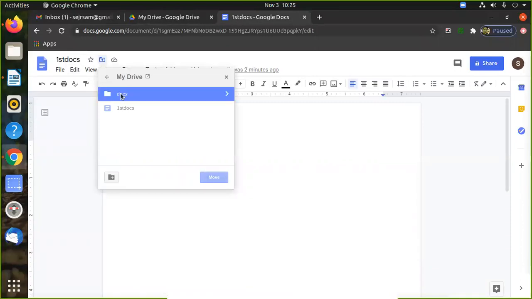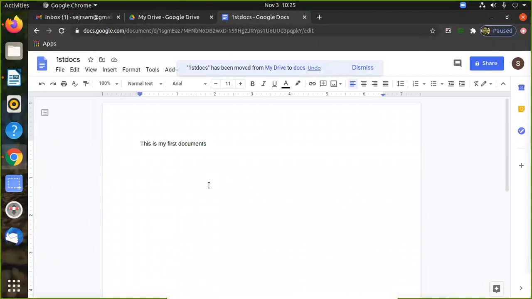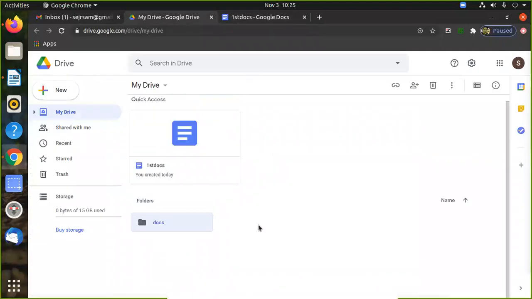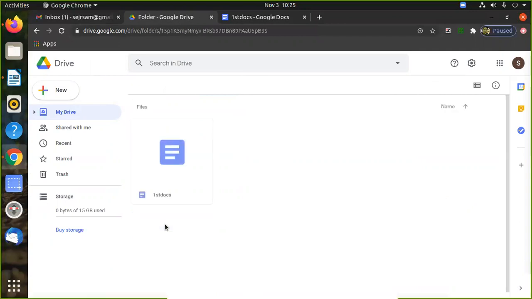So you just select Docs and click Move. Okay, and that's it. Ganun lang siya kadali. So automatic na move na natin yung ating documents dun sa folder na ginawa natin. Let's see. So click natin itong Docs. And there, nandun na yung documents natin.